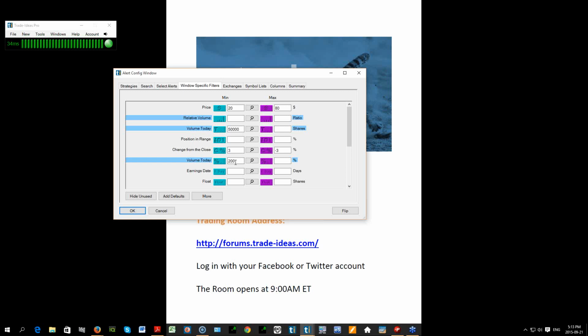You say, well, show me stocks that are trading twice as much as normal. And so this is what would be used. However, I think that we have a much better filter to use during normal trading hours, and this is the relative volume filter. I'm just going to put 2 in there, delete this. And now this is a ratio, so 200 here is the same as 2 there. This is a ratio, and this is as a percent. But what is the relative volume filter? What is it doing exactly?